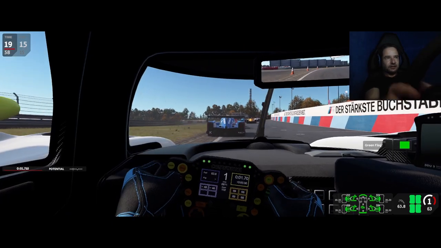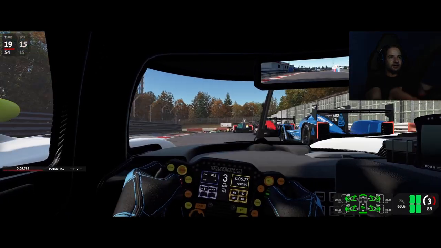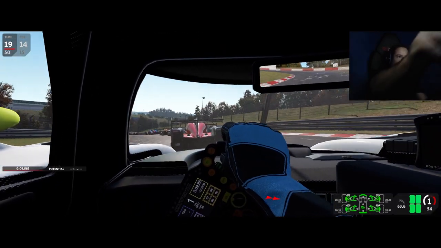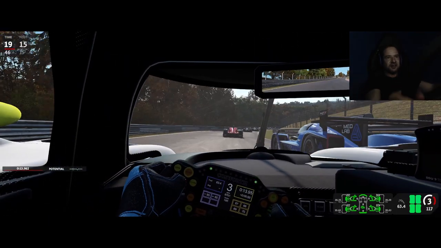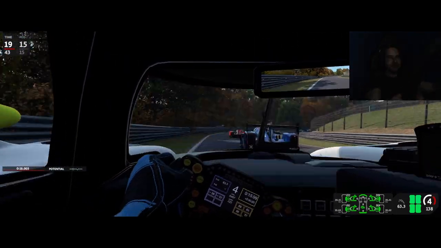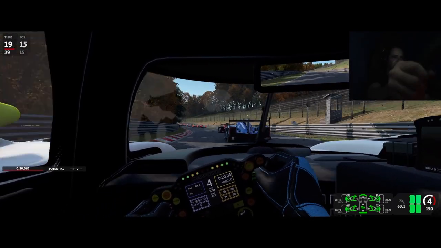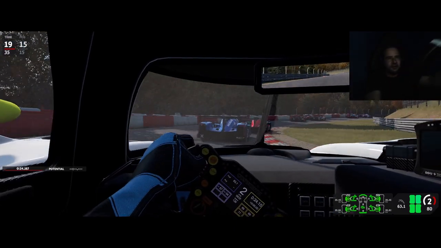Green, green, green. Okay. We are go. The blue car on the outside. He's still there, side by side. Lifting it ever so slightly for the right hander there. I'm gonna try and keep it sensible.